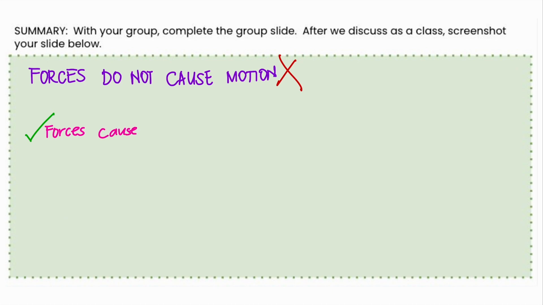However, forces can cause a change in motion. I want you to be able to differentiate between these two statements: forces cause change in motion, and forces do not cause motion, okay? And then that's it.